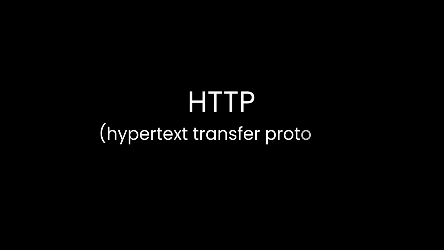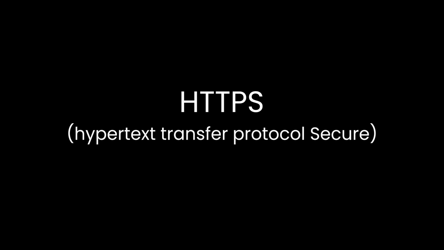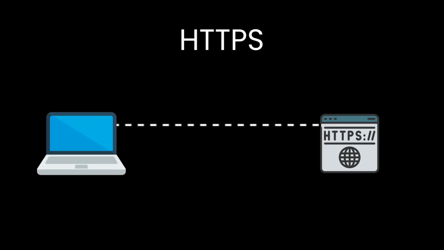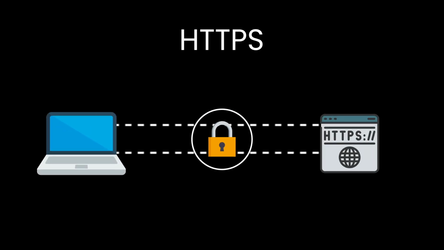HTTP is Hypertext Transfer Protocol. A protocol is a set of rules that govern how data is transmitted or received in a network. Similarly, HTTPS is also the same protocol as HTTP. The S here stands for secure. The difference between HTTP and HTTPS is that HTTPS transmits and receives data securely. We can call HTTPS an encrypted version of HTTP. Nowadays, we prefer to serve websites and web applications over the HTTPS protocol to protect the communication and browsing data.